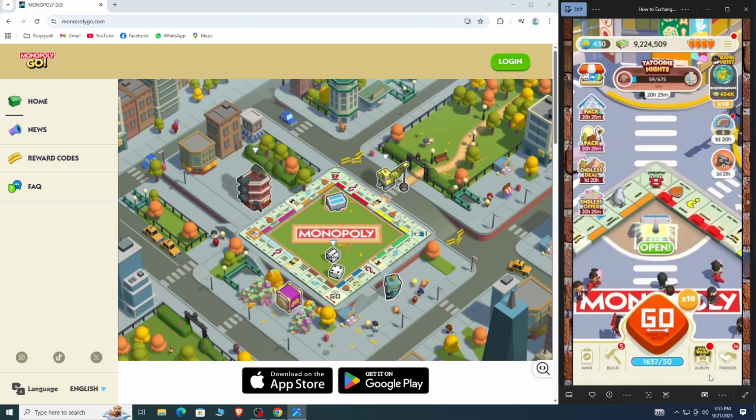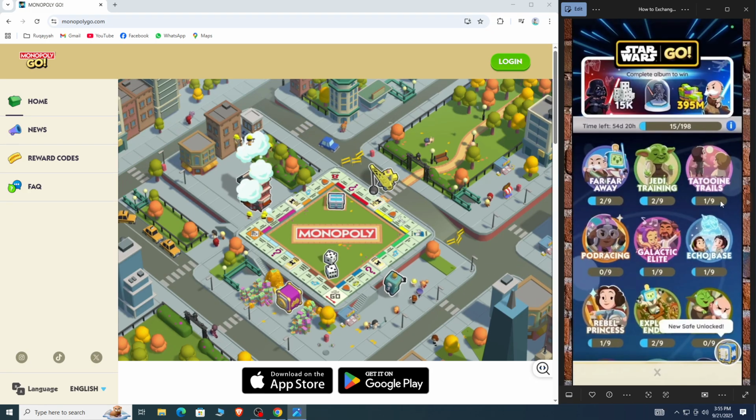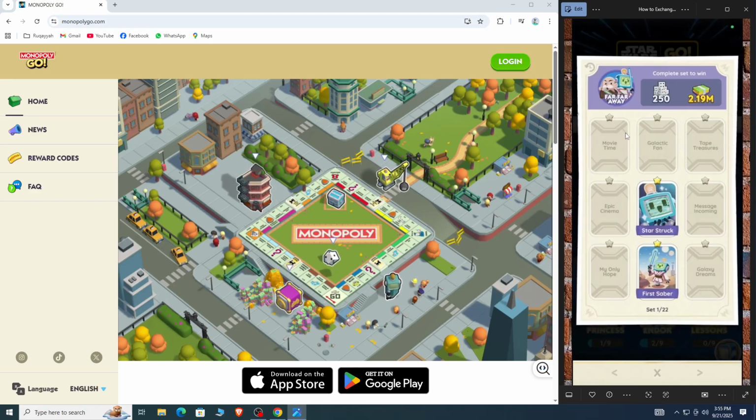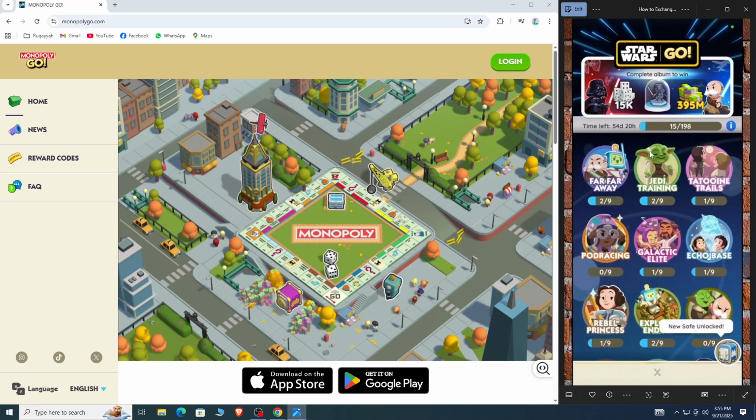You'll see the album option there. Tap on it to view your sticker albums. Now, here's the thing. You can only exchange a sticker if you have an extra copy of it. You'll know you've got extras when you see a little +1 or +2 right on that sticker.